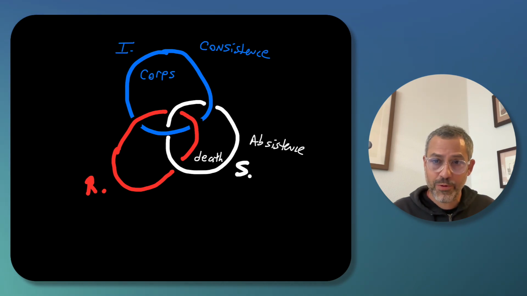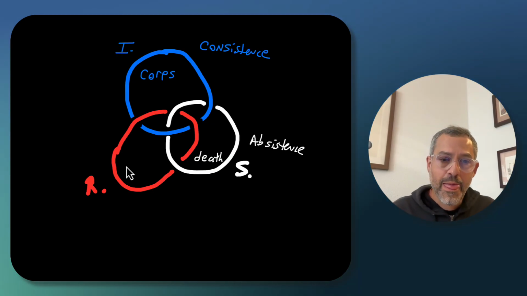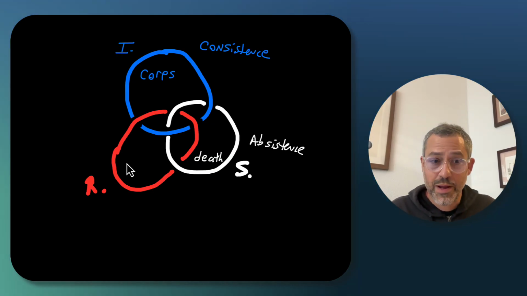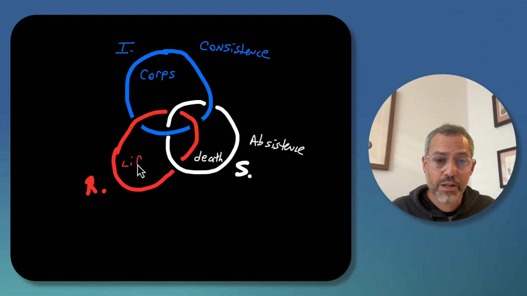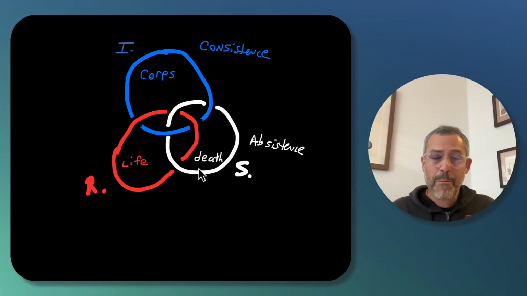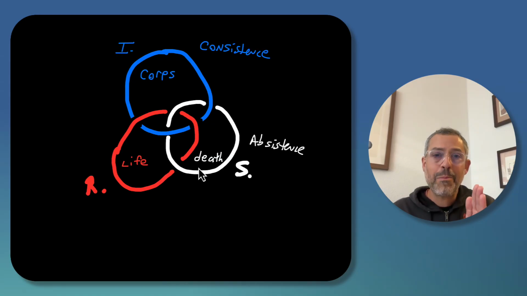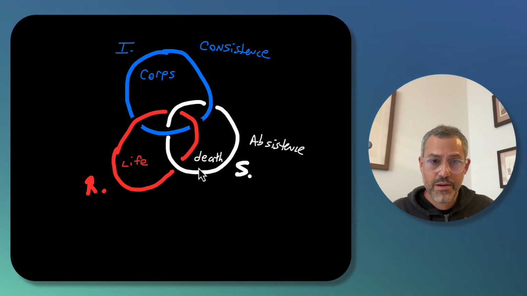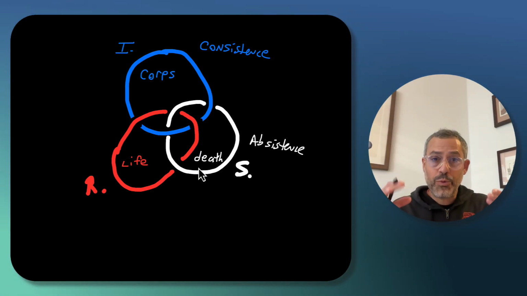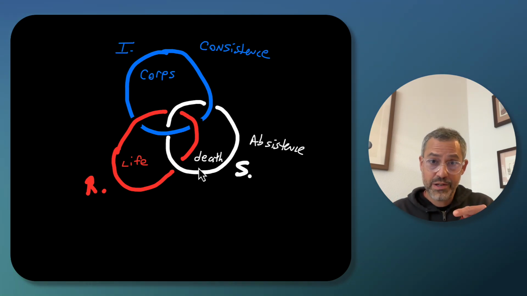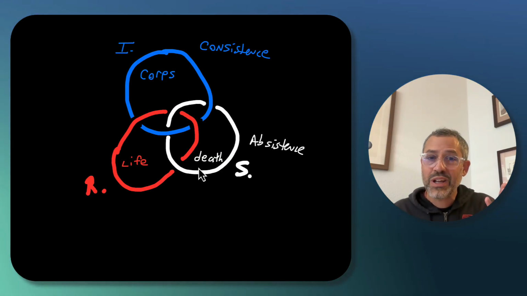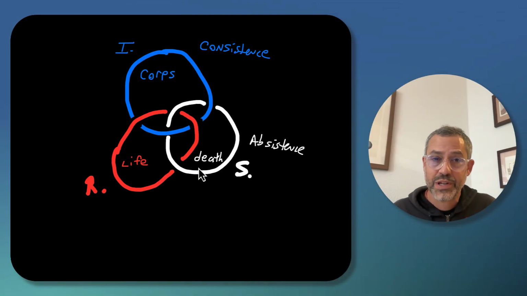Now, how do we label this register of the real? I gave you a clue last time. And if you've been through our recent series, you already know what I'm going to write here. The real for Lacan is the field of life. By life here, I mean being a body. In the imaginary, we have a body at the level of its image. In the real, however, we are bodies. The real corporal lived experience of being a body. Winced, stubbed, wrinkled, crickling, and crackling, you've heard me say.